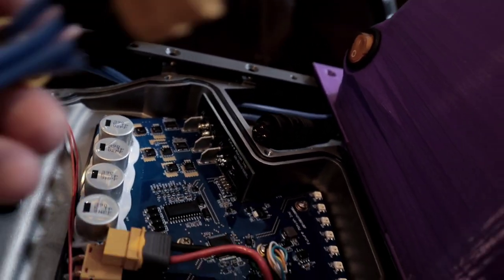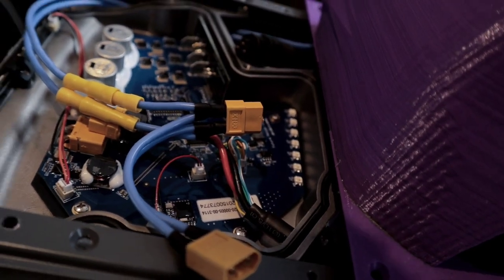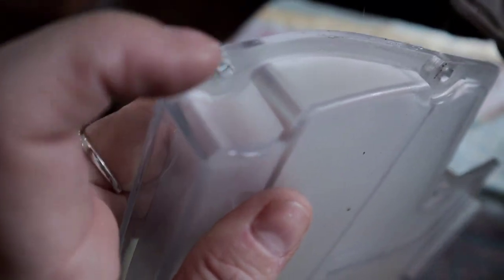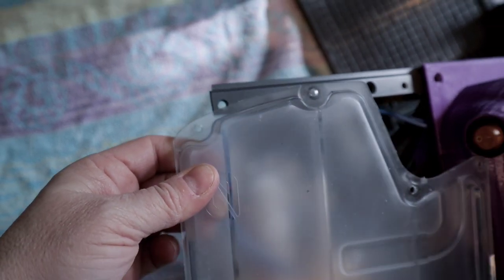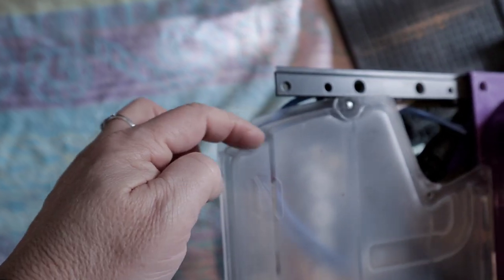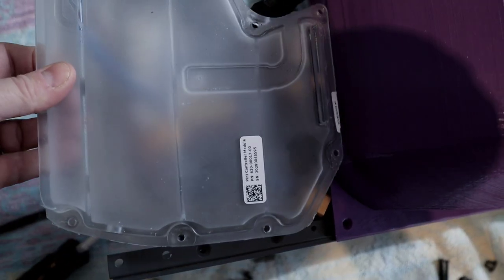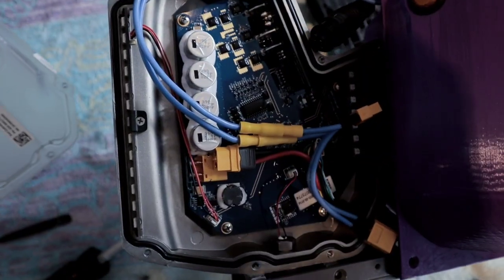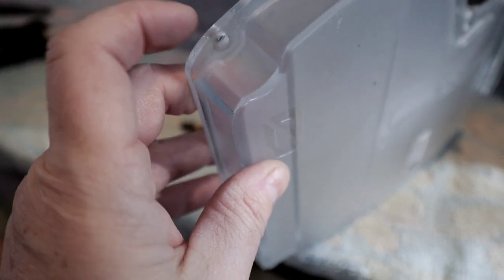And then I'll need to pass these wires through a hole that I need to make right here in the protection plate. It will be going through a hole right here, and then I'll put some silicone to block the hole. And then it will be protected underneath here. So I'll need to go get a, I don't know what to call that, thingy that I can put onto my drill and make the hole.